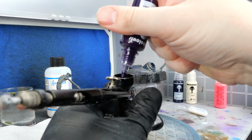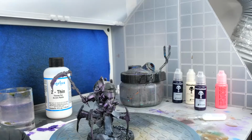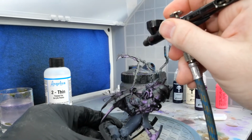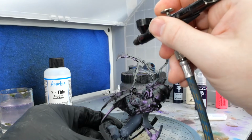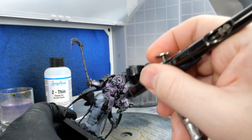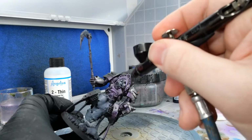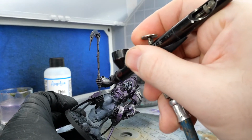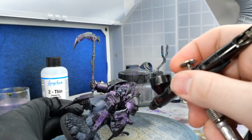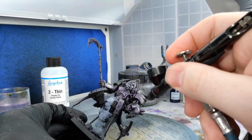Alright, next we're going to be setting where we're going to be doing our highlights going forward. So I'm getting a paint. I'm using War Colors 5, I believe, here. Doesn't have to be that paint. We just want something that isn't opaque. Generally, darker colors are better for building up highlights without completely overriding what was underneath it. We're going to be doing this over a couple of coats.